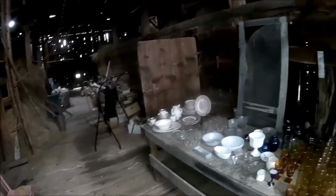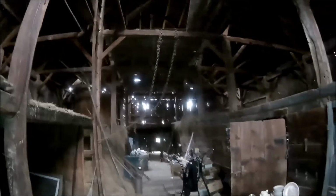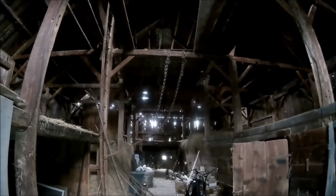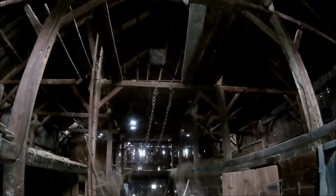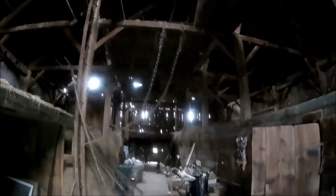It's beautiful. As we come back toward the front of the barn, what they would do is back the hay wagon in this big front door, right here under the opening, and then they would take the hay and put it up on these lofts. I don't know whether you can see that very well in the light, but up there is a hay fork, and it's on a pulley system, and they could lift the hay up and put it into the higher lofts. And they would back the wagon under this hole here, let it down, and take the hay up and put it on the upper lofts. So that's the barn area. This is a very interesting place.